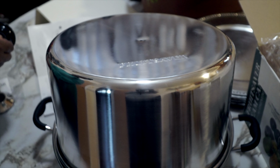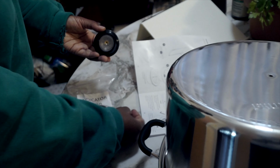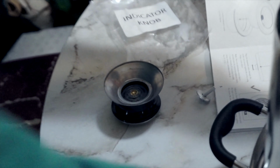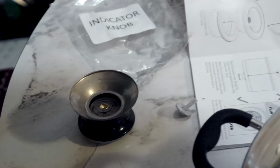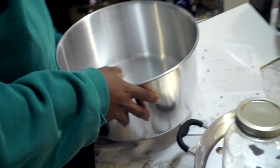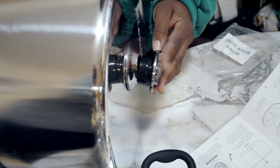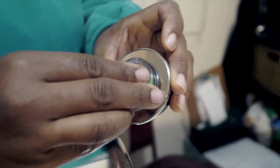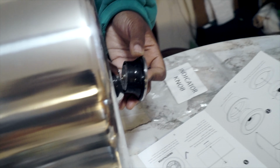Okay, so I'm going to assemble the main part, which is the knob. So unscrew the screw there. It says put this down and put this on top and put the lid upside down. Hopefully it's not so complicated. No, that's right. Okay, so you have to take this part out and line it up with the notches so that it sinks down flush, which is why I couldn't get it in before, because the screw wasn't long enough.